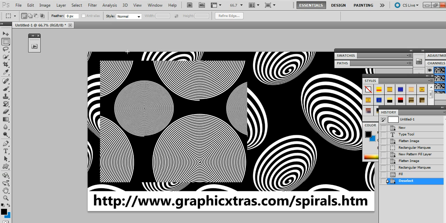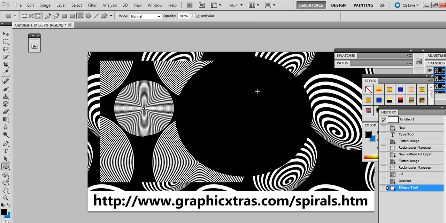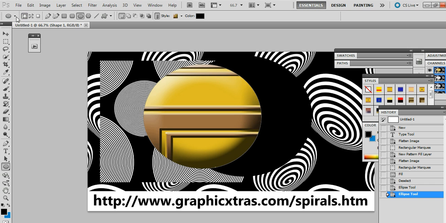Now, another way of using the spiral patterns is via a shape, and I'm just going to quickly create one. Basic shape, say a circle, but it could of course be a custom shape. Just apply that, and I'm going to do a shape layer. So basically the shape layer is this option here. Along the control bar you select the shape layer option.